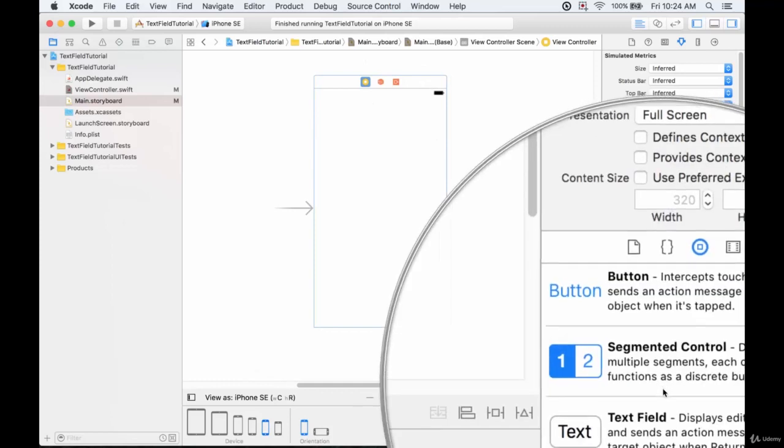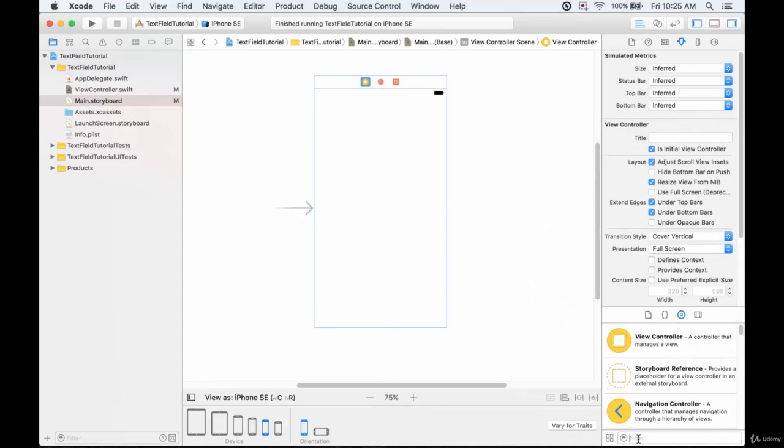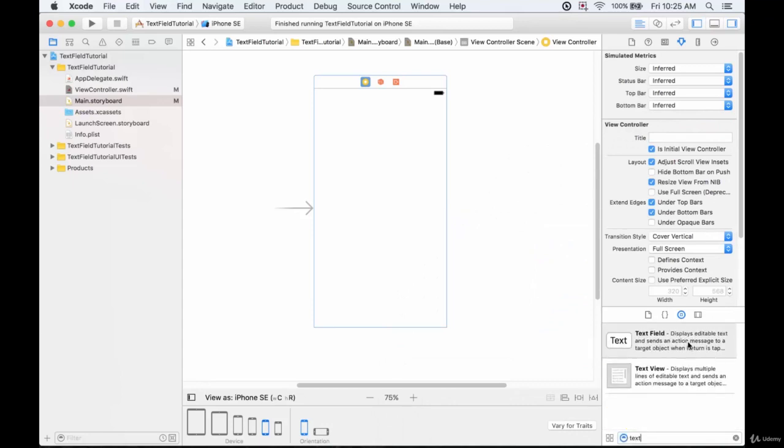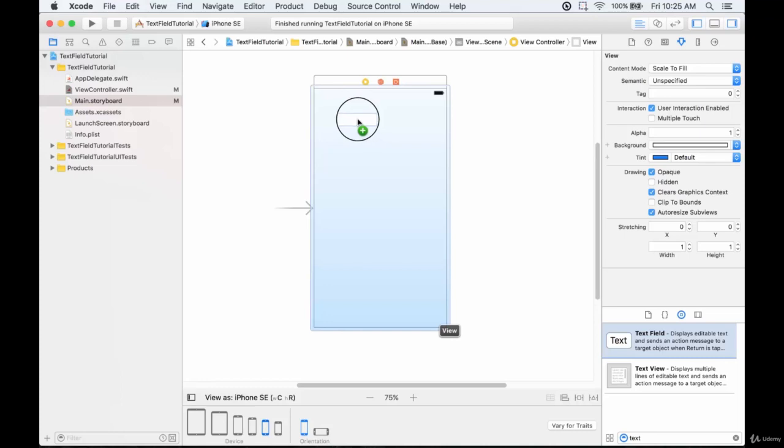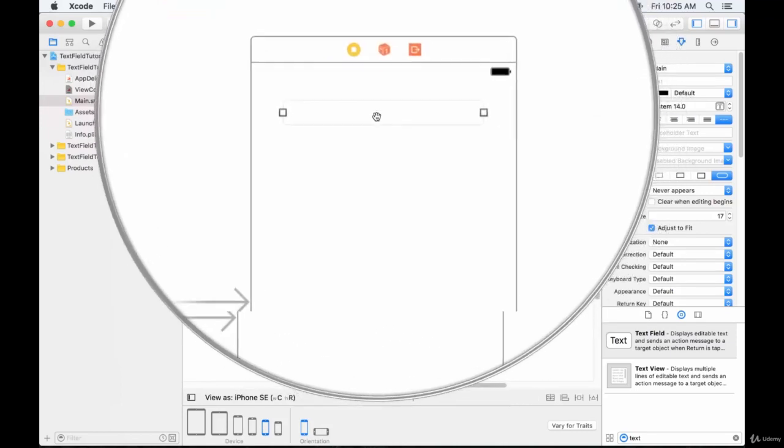The first thing we'll add is going to be a text view, and if we look down here under views, we can search for it under the filter, or rather, this is a text field. We'll get into text views later. So let's select a text field, click that and drag it over. Right now it's not going to add, but there we go. Once we see this pale blue screen and the plus in the green circle, that means we can add it to our layout. So I'm going to drag it and drop it, then select this square and increase the size a little bit. So now we've added a text field to our layout.